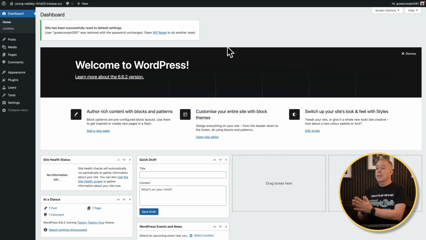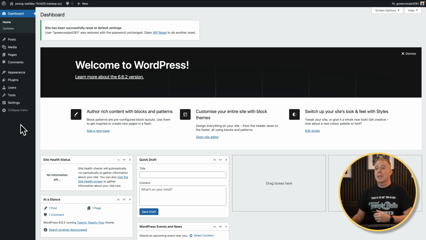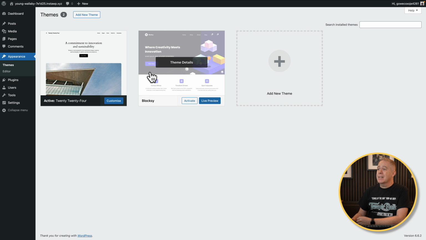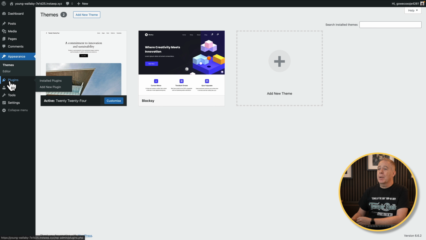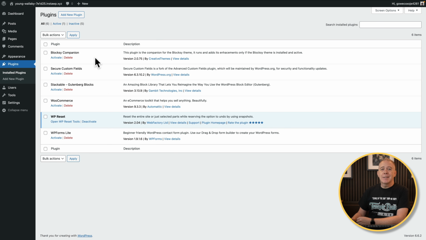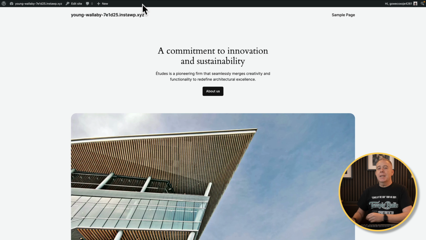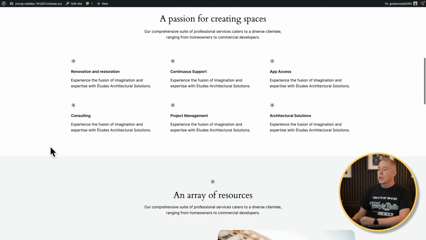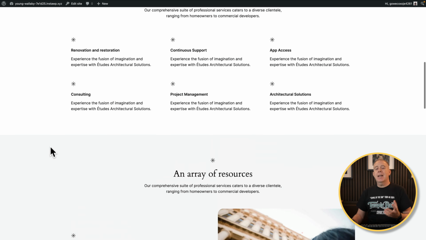So there we go. Now everything has been reset. You can see all the options on the left-hand side are back to a standard plain old vanilla copy of WordPress. If we come into appearance and themes, you'll see the Blocksy is still available, but we've gone back to the default 2024 theme in this example. Come into our plugins, all the plugins are still there, but all deactivated. If we come into the media, you see all our media is gone. And if we open up our website, you see we now have a standard copy of WordPress with the standard theme and the standard content like hello world and so on. So we've reset everything. So that's everything for resetting your website.